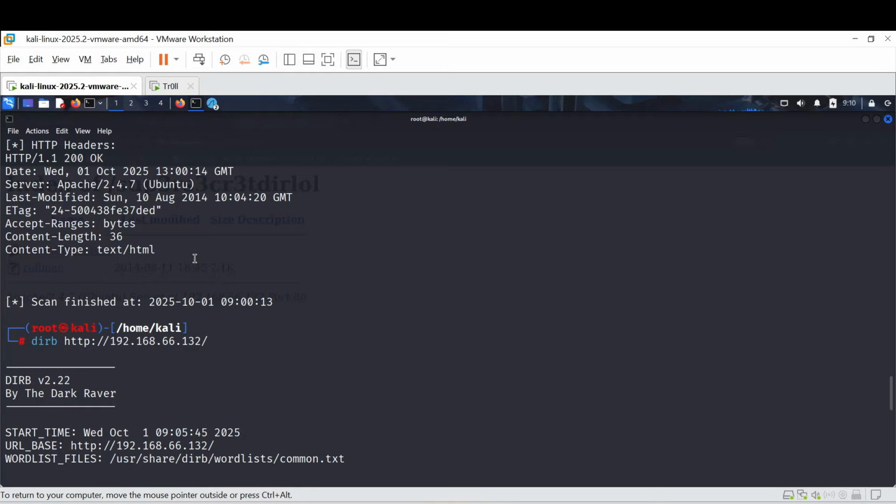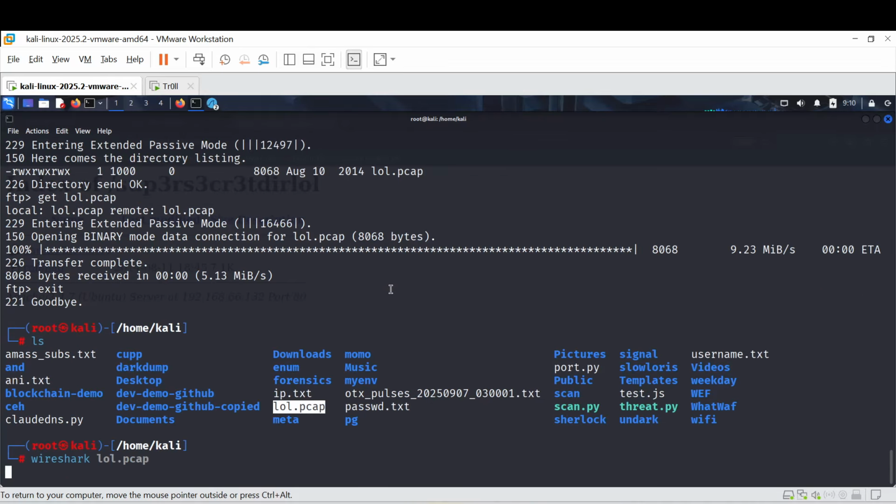Instead, we started looking into another port, and for that, we got port number 21, and from port 21 we are able to find the information about this file, which is the raw file.